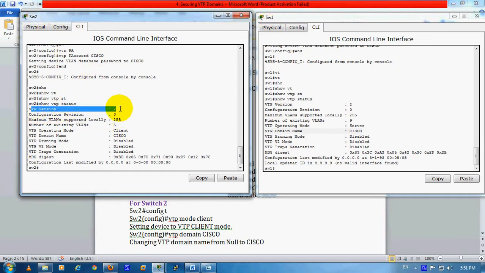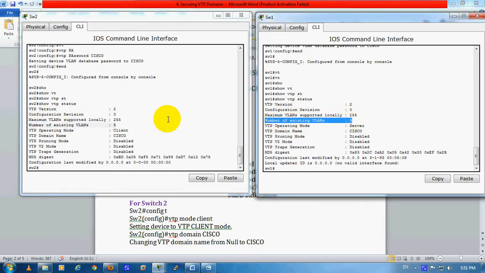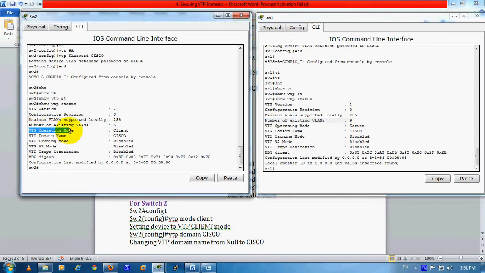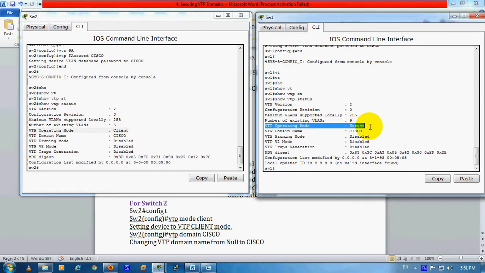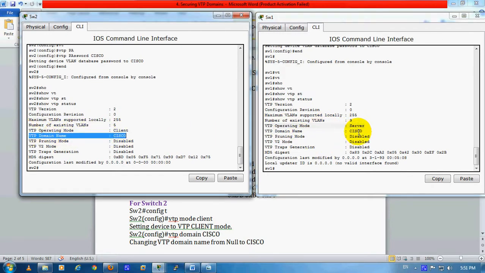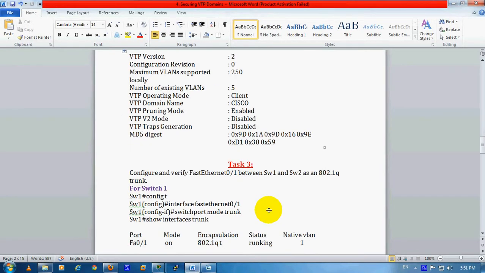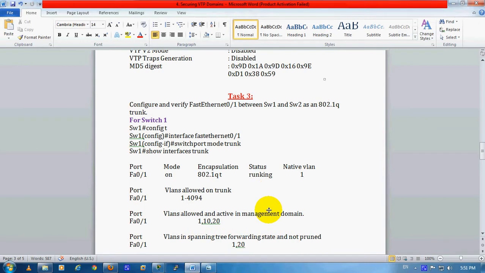VTP version 2, maximum VLANs 255, we assigned 5 VLANs here and 9 existing. VTP operating mode is client here, and server there. Domain name Cisco. Okay, now go to task 3.